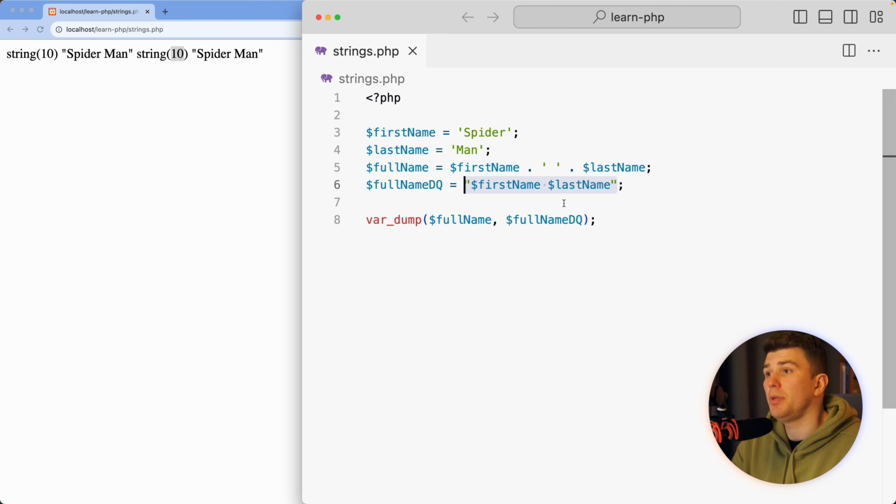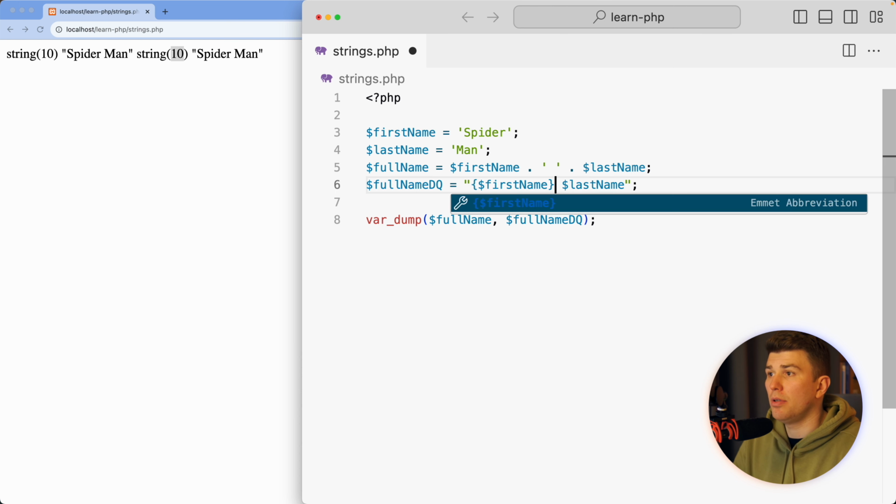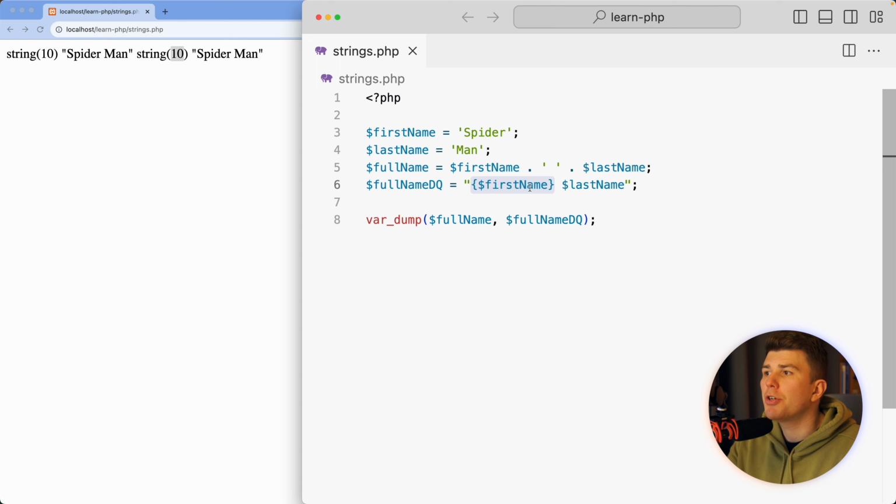This is a simple syntax, which means that you put your variables as is, like this, inside of your double quoted strings. It's mostly used for embedding plain variables, like in this case with names, maybe some numbers, and so on. For complex syntax, we need to use curly braces to wrap around our variables, like this. It adds no special behavior here, just makes sure that PHP understands that this is a variable, which is helpful when you inject values from arrays and objects. We'll explore it more when we actually get to the topics of arrays and objects.